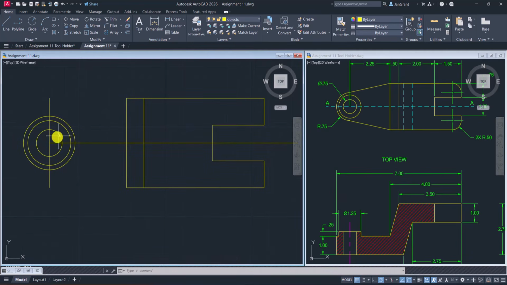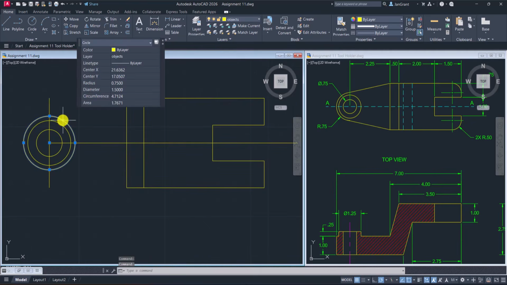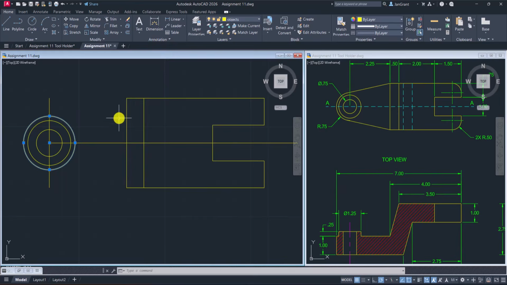Now, if any one of these didn't look quite right, you can double click on it and take a look at this box of information. If it wasn't correct, you could click inside this box and change your diameter or radius to whatever you need. When you press enter, it would automatically update it. So you don't have to redraw the circle. Just double click and use this menu to update the circle size. I'll pick the little X mark there to close out of it.